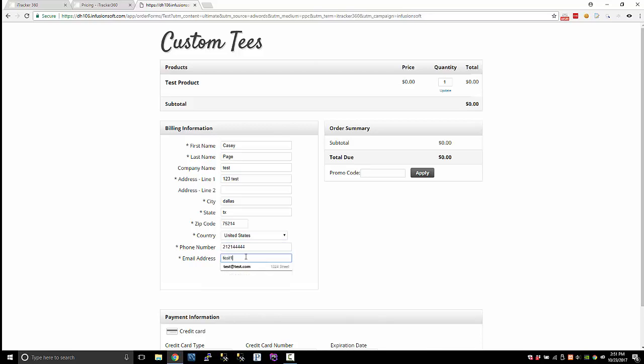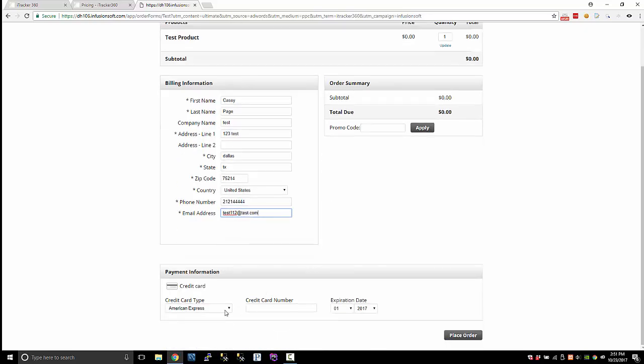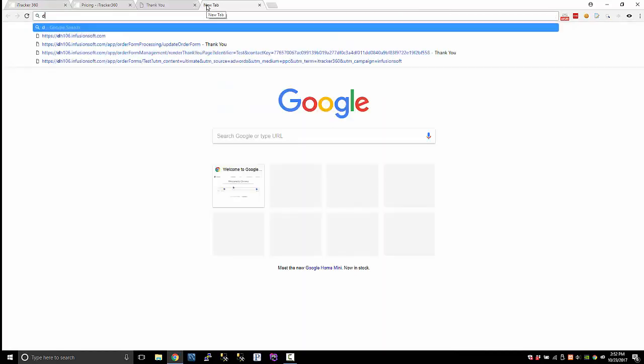So I'll do test112@test.com, and I'm going to do a Visa card. I'm just going to put a dummy card number in there. So I submitted the order form, and let's go see what that lead looks like in Infusionsoft.